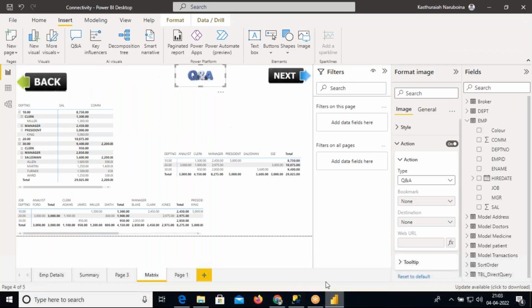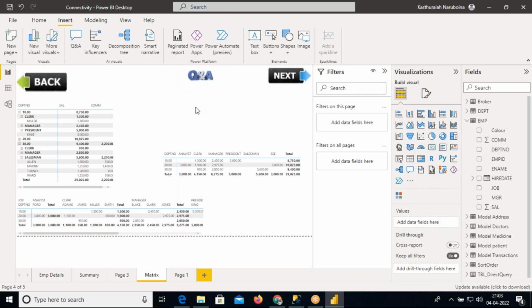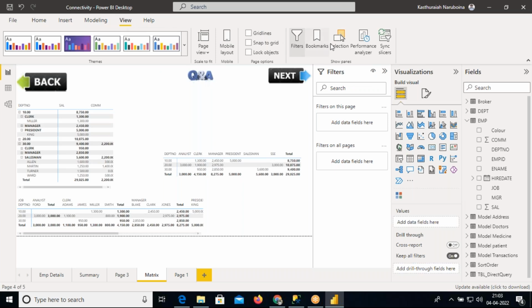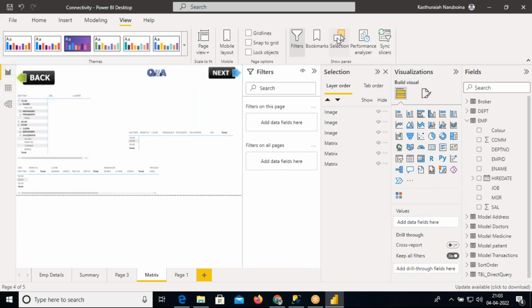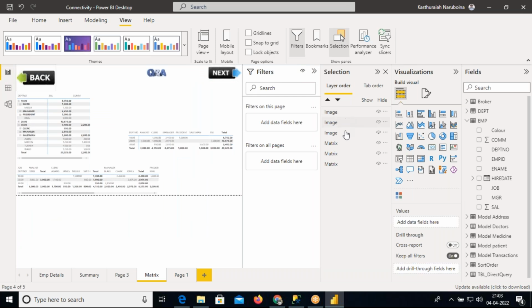Just open it. In a particular page, you have multiple visuals. Here we have three matrix visuals and three images. In case you want to hide a particular visual or image, we go to View. Here we have an option called selection pane. Click on the selection pane, and it will show you a list of visual names.